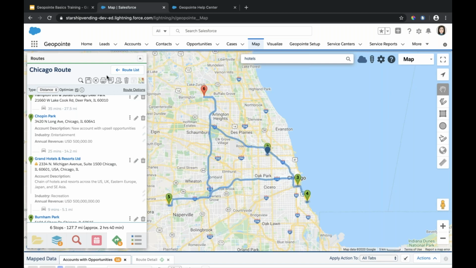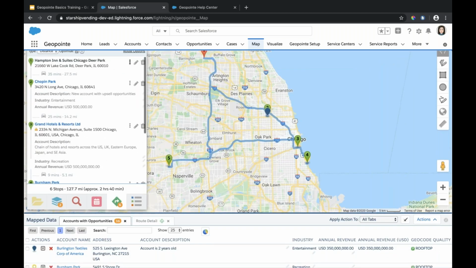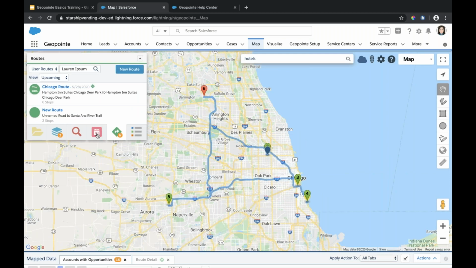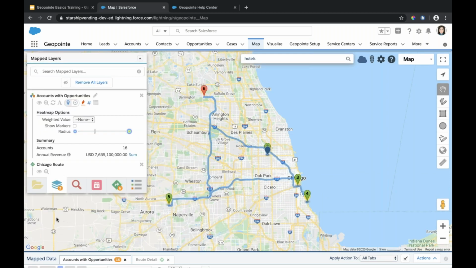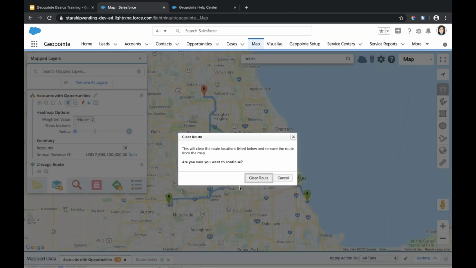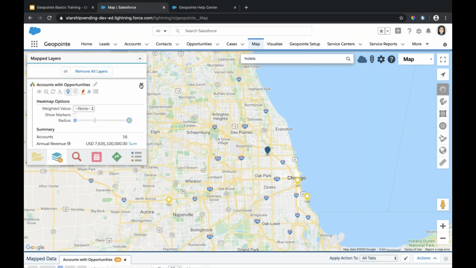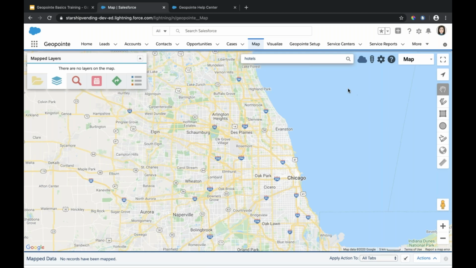But there are other options that may pertain to your team more. And one is calendar scheduling, which was just released last year. And it's a pretty exciting feature because it syncs more with the way you may be doing things in Salesforce. Let's see, I saved this route, so let's go to the calendar schedule. Actually, I'm going to go to the map layers tab. I'm just going to exit that route. Remove the route. That's fine because we saved it. I'm going to click X.